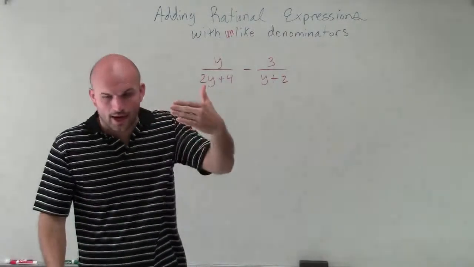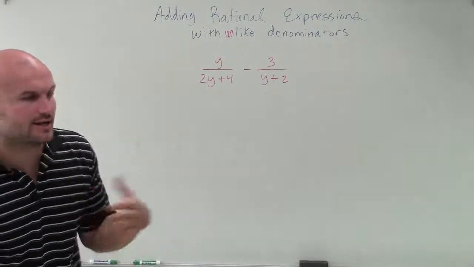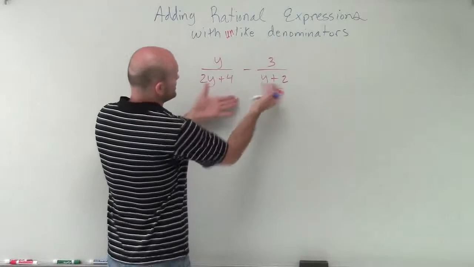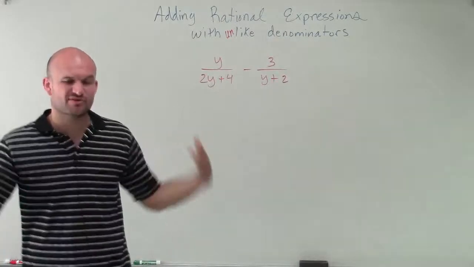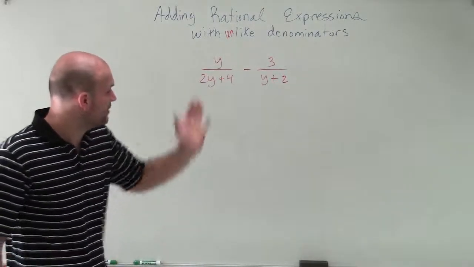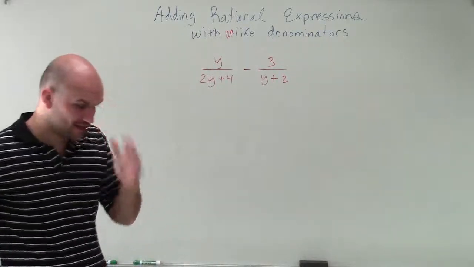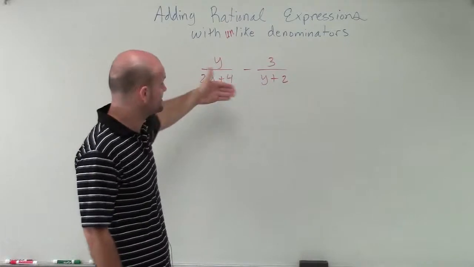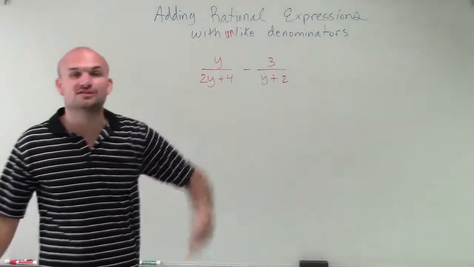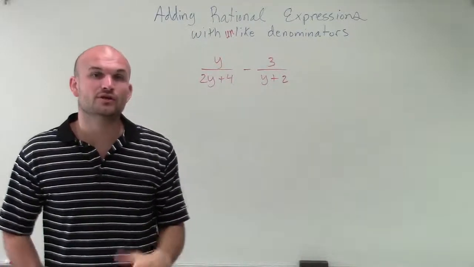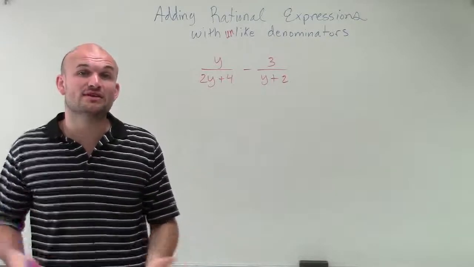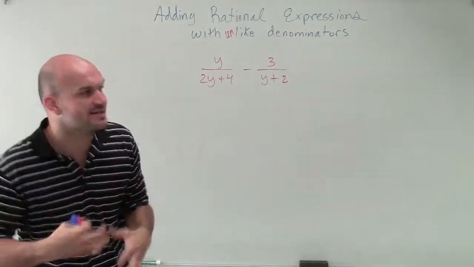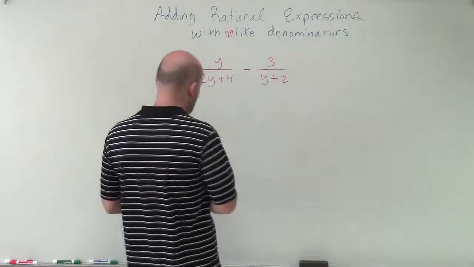Okay, so in this example, this is a good one that I like to start with because you notice that they don't have denominators, right? And that's pretty obvious. This one is 2y plus 4, and that one's y plus 2. Now, rather than trying to determine what I need to multiply by and looking into determining the LCM, when working with rational expressions we can always look and see how we can simplify these first. Always simplify them first by applying our factoring.